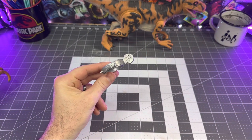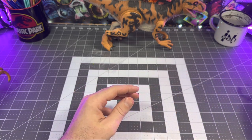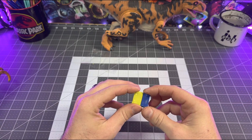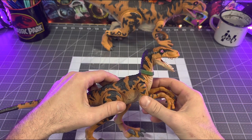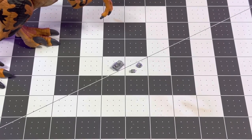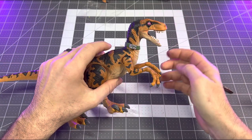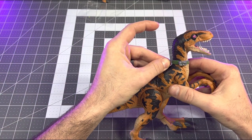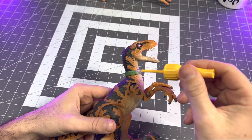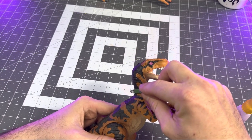With all the paint done, we need to add some capture gear to take it to the next level. The vintage figure comes with three pieces of capture gear, including a collar tag, so I want to make one for this repaint. I took some green stuff epoxy putty, sculpted a collar, and molded it around the neck. Then I dug through my parts bin for bits and bobs — a small box piece on the side and a circle piece on the back to mimic the big JP tag on the vintage collar. I laid super glue over the green stuff, pressed the parts in, and painted everything silver to make it look like one cohesive piece.